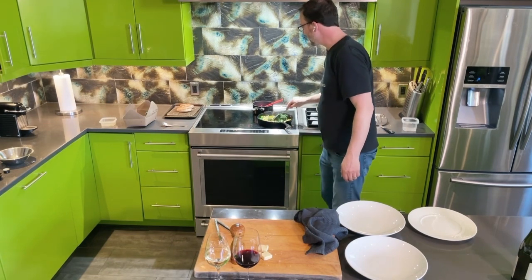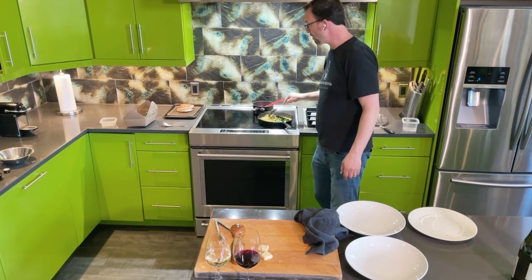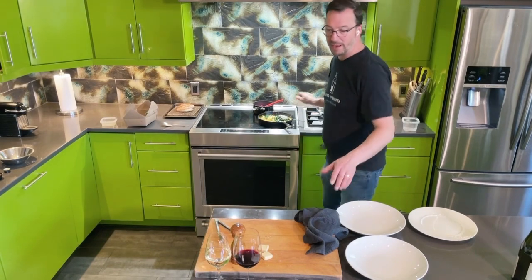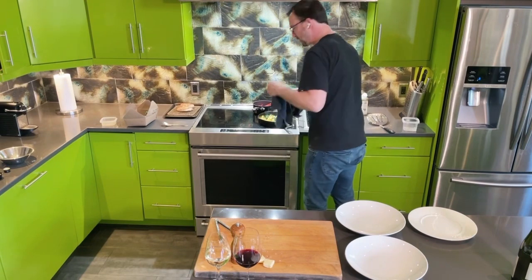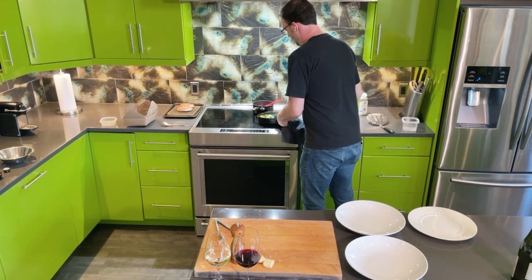Well, make sure to double check the instructions because maybe I was supposed to put some in the gnocchi. No, I don't think so. Yeah, maybe I was. Anyway, the garlic cream is going to be great, so I'm not too worried that it's not going to be rich enough. But apologies if I skipped a step. That's what you get for doing the appetizer and main course at the same time.